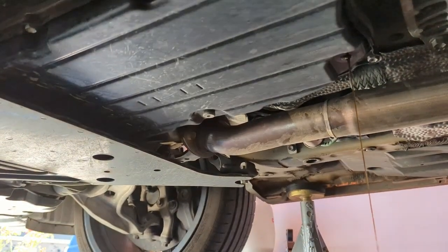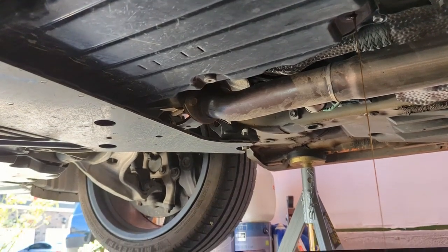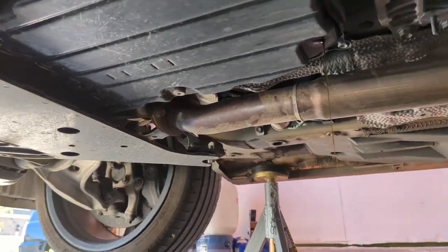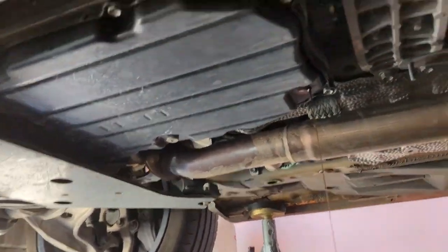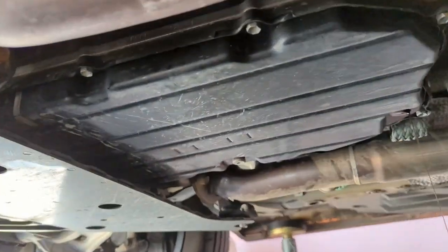This is the overfill valve. Technically, you're supposed to use this all the time, but this is useful for people who have leaks or don't know how much fluid came out. I won't be using that method in this video, but I believe if you take it out, you will need a new gasket. What I'm about to show you is the fill plug.